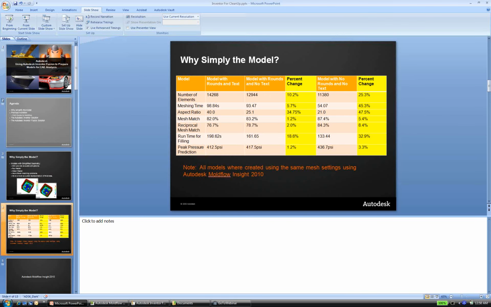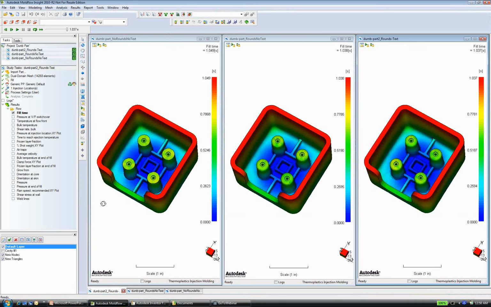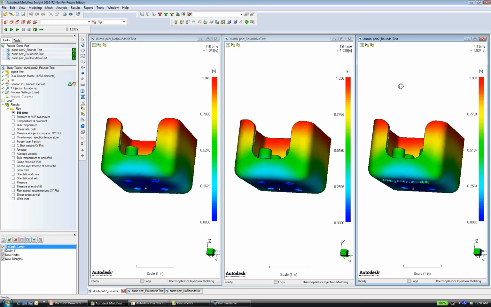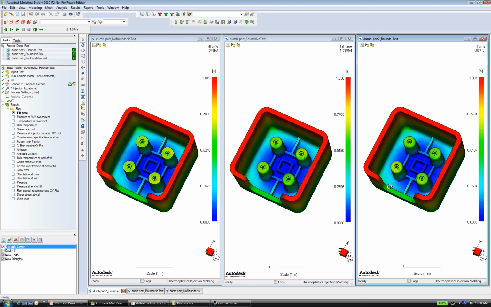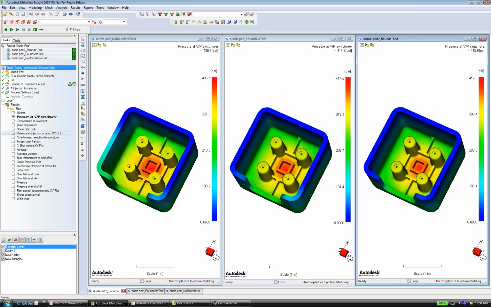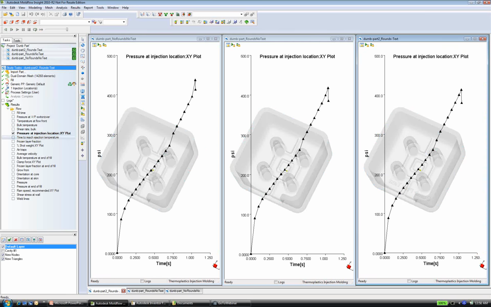Just a quick jump into this. I want everybody to take a look at this real quick. Part of the reason why we do this is I want everybody to notice that as we go from the more complex models like we have on the right side to the simpler models that are here on the left side, as we start taking things like the text off and the rounds out, you notice that our temperatures, for example, are practically identical. Our pressures, again, are practically identical. So everything in this is maintaining its integrity.